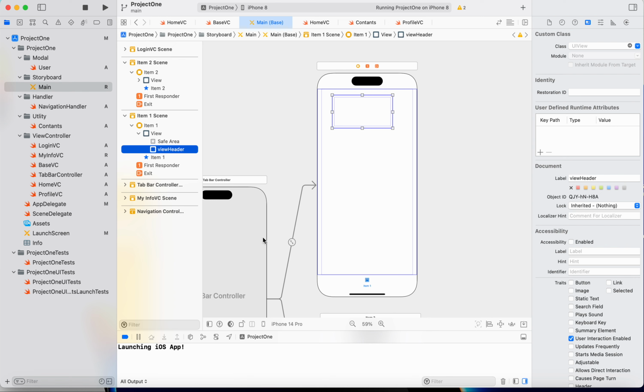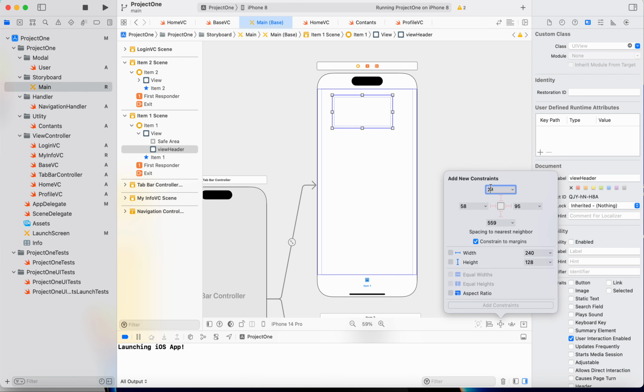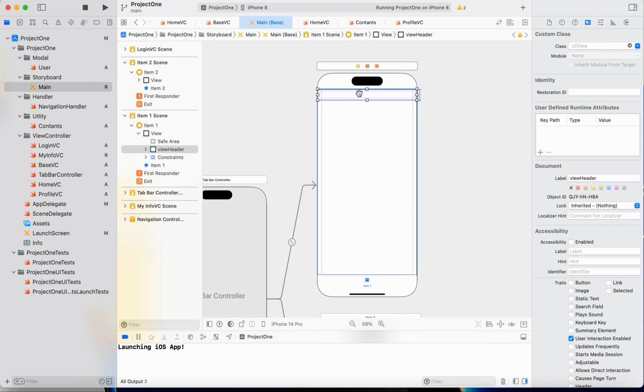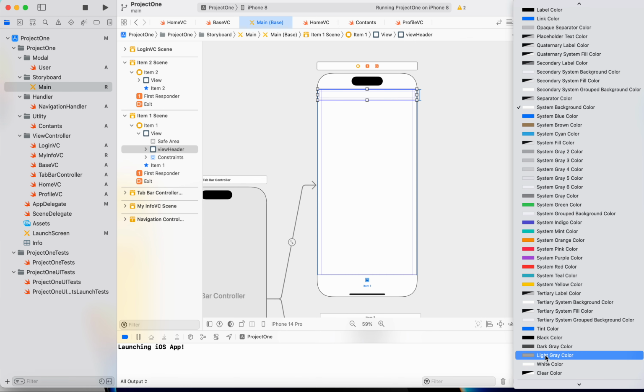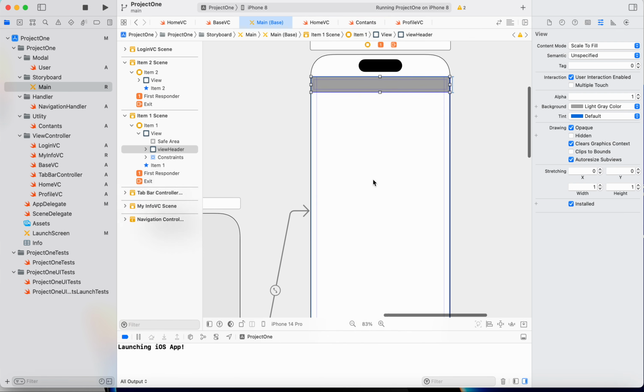Actually it is not required, but it makes it clear why we are using this view. So let me add the constraints: top 0, left 0, right 0, and height 44. I think this would be sufficient. Now let me change the color to light gray. Now it looks nicer.